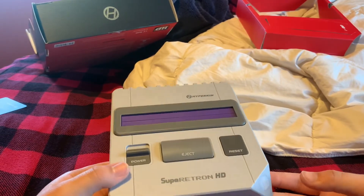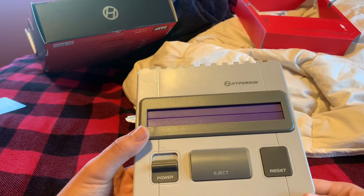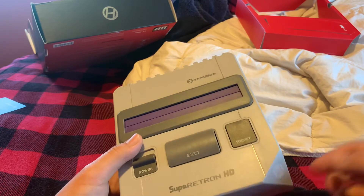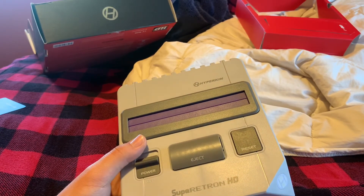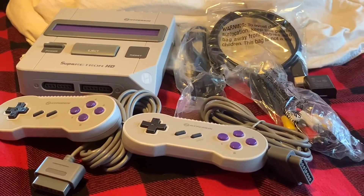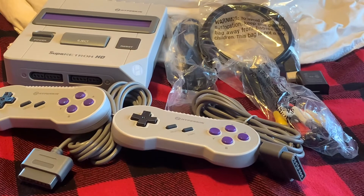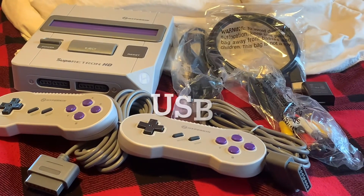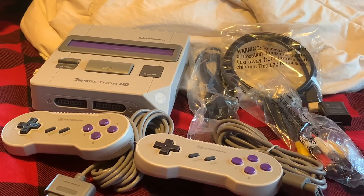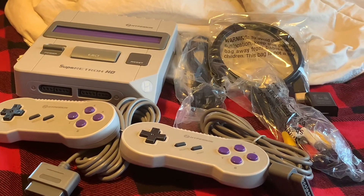That's all the contents in the box. This will obviously play Super Nintendo cartridges, and it's also compatible with Super Famicom cartridges. I believe it would also be compatible with an NES cartridge adapter port, but I don't have that so I can't test it. So that's pretty much the unboxing — it comes with the console, two controllers, an AV adapter, an HDMI cable, and a micro USB cord with its head. It's quite a lot of hardware for a $70 price. Unfortunately I was not able to get a game for this, so I can't show you how that works. But at the very least I can power it up on my TV, so let's go do that right now. The controller comes with about nine to ten feet of cord, which is great for reaching my couch. A no thank you though — the HDMI cable that came with this is embarrassingly weak, so I'm using the one for my Wii U that works just fine.